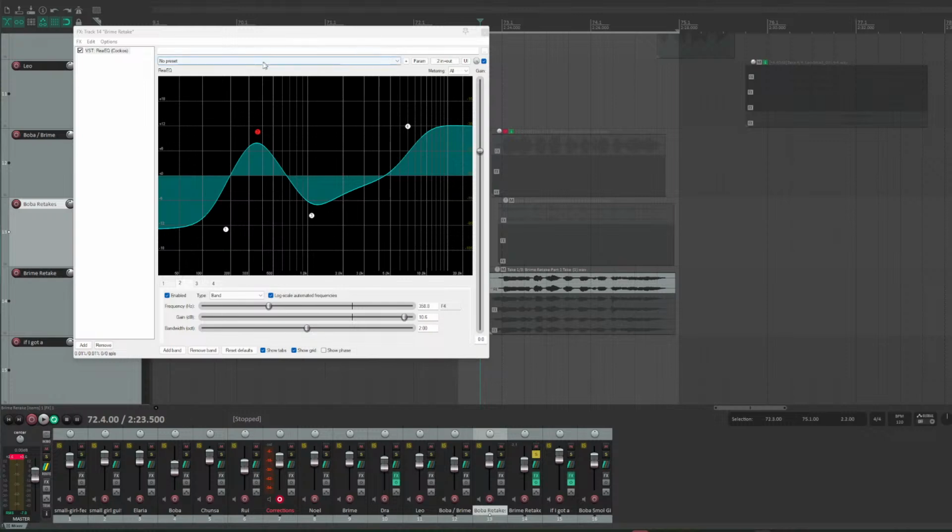Is there any other questions about EQing that I can go over? Obviously a lot of it is experimental, and what I was doing earlier, what you saw me do, is basically just listen to the audio over and over and over again, and then just adjust the EQ until I like the way it sounded, and be prepared to do that for like hours for everything.